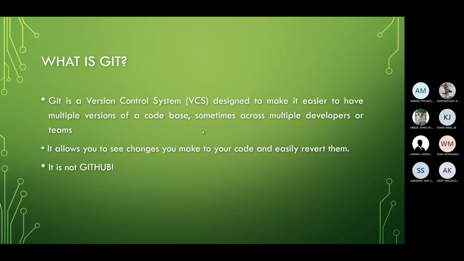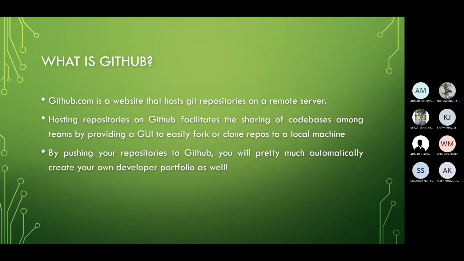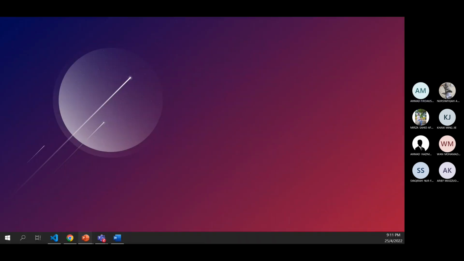Wait, let me do something about this. I know how. Sorry, seems like I'm showing the wrong screen.